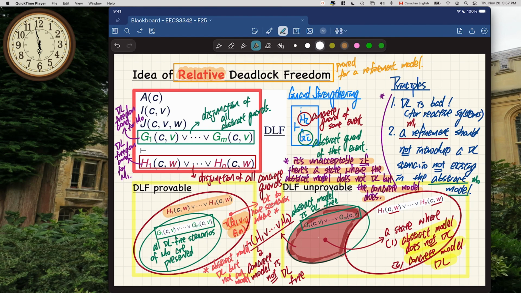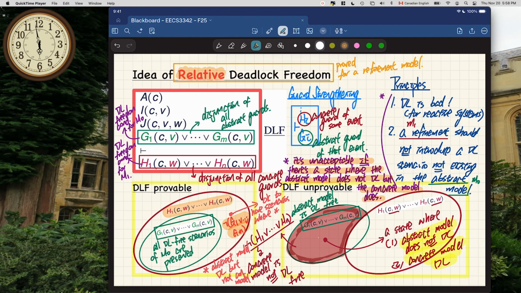On the other hand, it is okay to say in the abstract model I used to have certain scenarios that deadlocked, but now in the concrete model I unlock those scenarios by allowing some progress to be made. So we could have it, but not necessary. Yes, we could have, exactly, right?